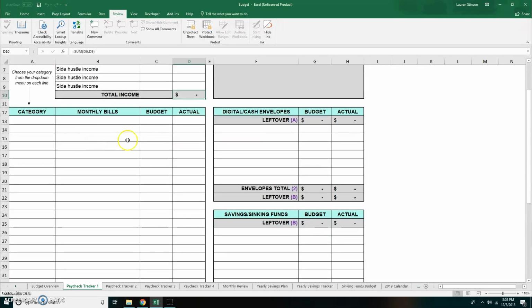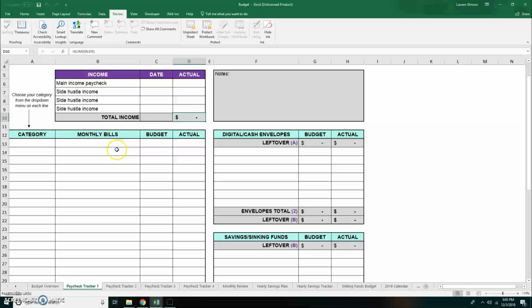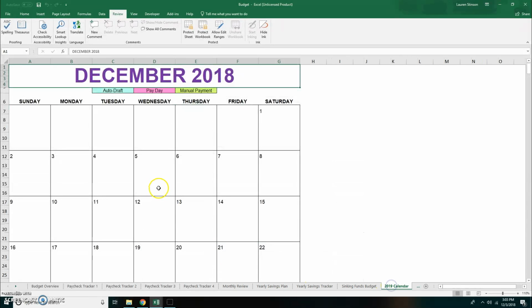Over here is where all of your bills are going to go that are allotted for this particular paycheck. How I do that is I come over here to my calendar. And here is where I have all my bills listed, anything that's coming out, and you can make it colored. It won't do that for you. You'll have to do that yourself. And I just list them on each day.